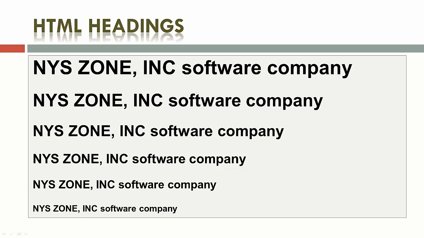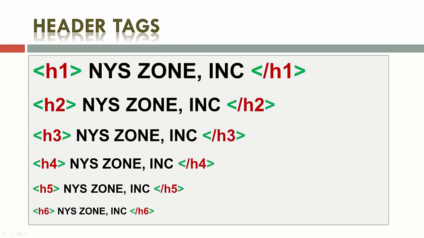HTML headings are an important website component for catching the user's eye. Moreover, they allow you to present the structure of your content on the page to users. Headings on the web page are differentiated from the rest of the content by using header tags, which allow making certain words stand out from the rest of the page content. There are 6 HTML header tags, from H1 to H6.